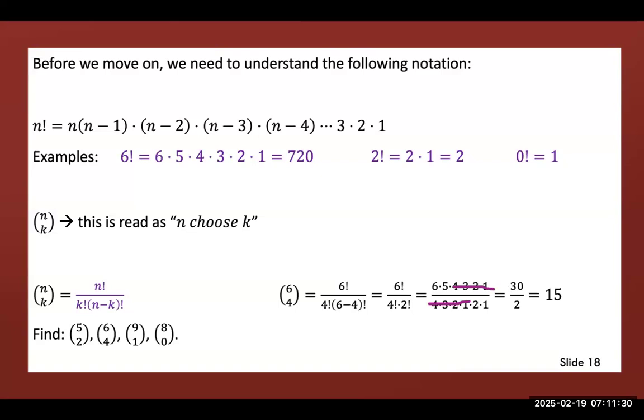So what does 6 choose 4 represent? If I have 6 spots and I want to put 4 of them as checks and 2 of them as X's, how many different ways can I move those 4 checks around? Well, it turns out there's 15 different ways. If you're curious, you can try that, see how many different ways you can move those checks around. You should get 15 different ways.